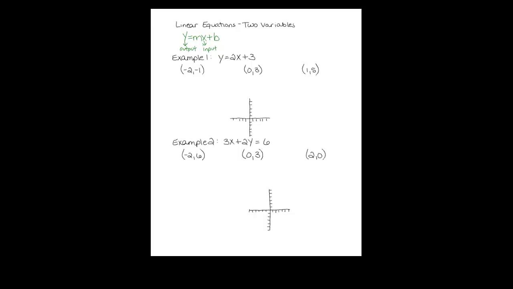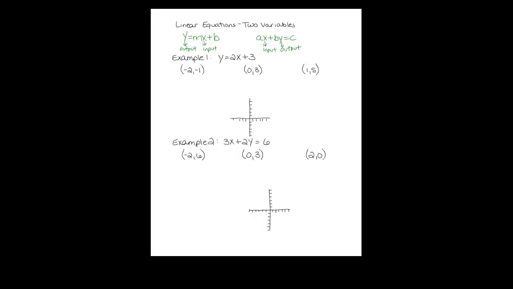You can also see a linear equation written in what we call general form or standard form, and it looks like this: ax plus by equals c. Here again, x represents the input, y represents the output. And all of the ordered pairs that come out of this equation, all of the xy ordered pairs, define the points on a straight line.